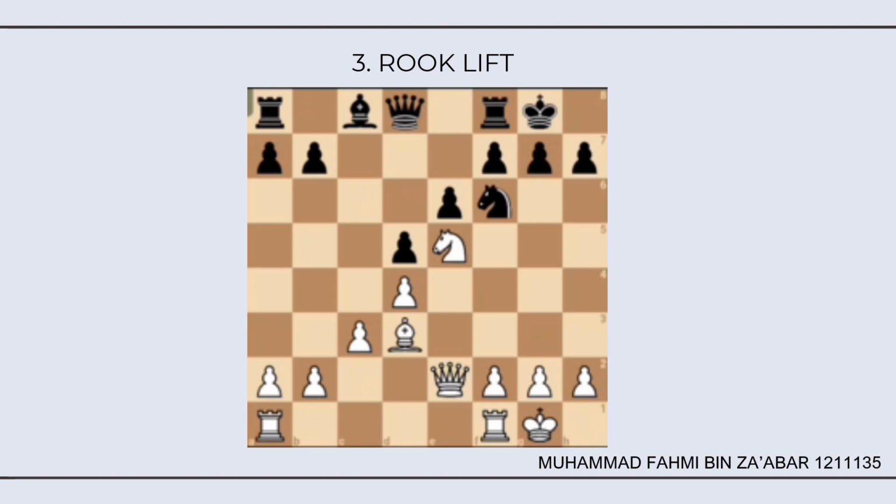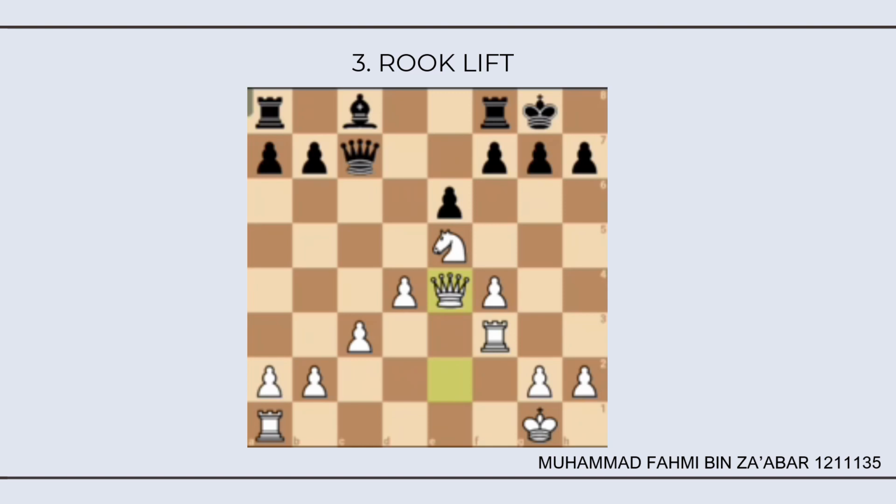For example, in this game, white can play f4, then he can leave the rook ahead of the pawns. And after a few more moves, this rook can be used to launch a king side attack. After the rook to h3, white is in a commanding position, and that's only because we activated the rook to its true potential. So yes, the rook leaf is something you should practice. So this is how the rook leaf works.